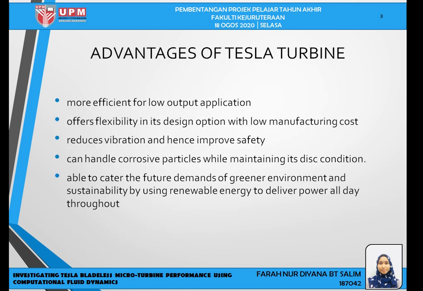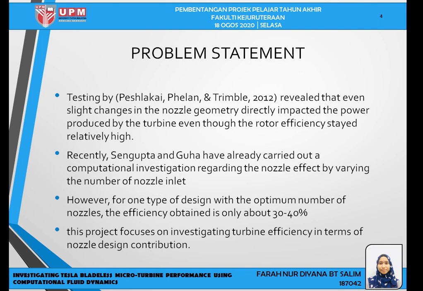Okay, next, basic advantages of the Tesla turbine. It's more efficient for low output applications, and it offers flexibility in its design, reduces vibration, and can also handle corrosive materials or particles while maintaining its disc condition. Also, it is able to cater to the future demands of a greener environment and sustainability using renewable energy. Okay, so which leads to my problem statement.